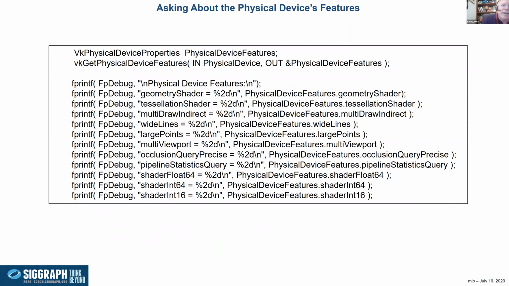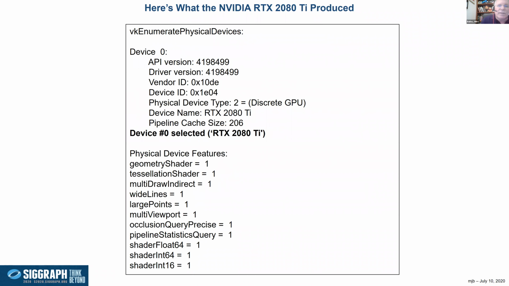And it was printing out information. Then I tried it on an RTX 2080, and here's what I got. Yes, it's a discrete GPU, I should hope so. I printed out some of the physical device features, but of course on that card, they're all turned on.